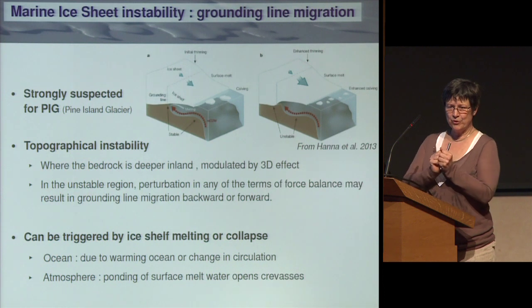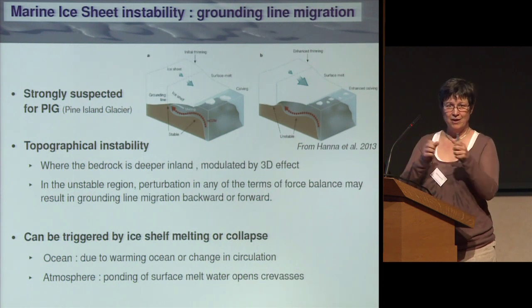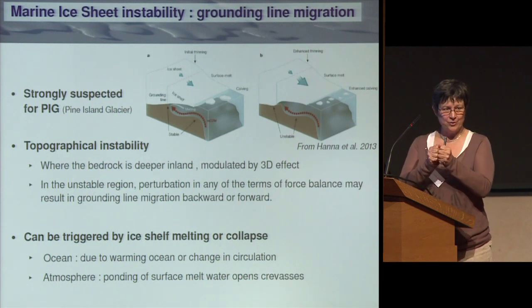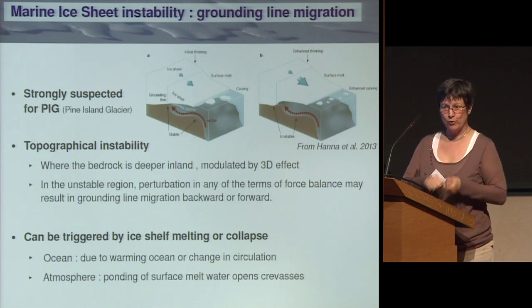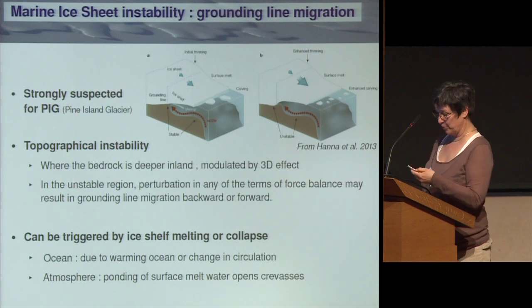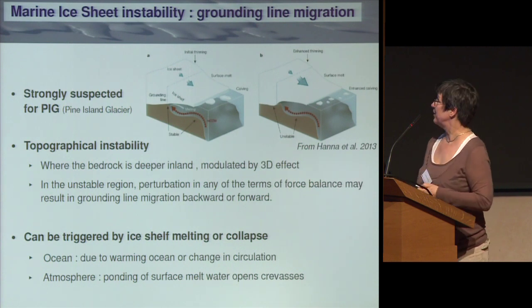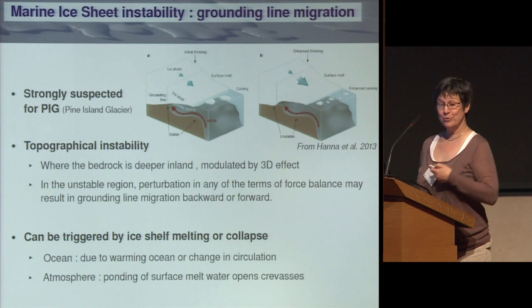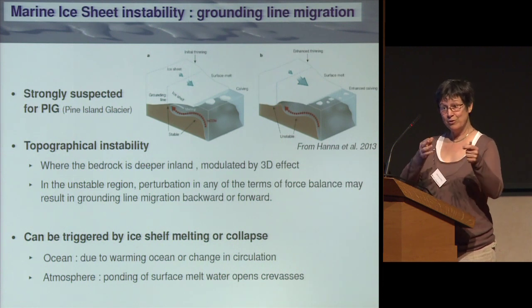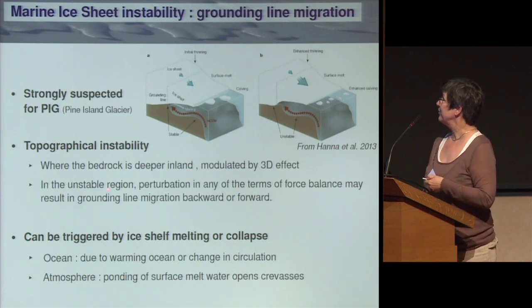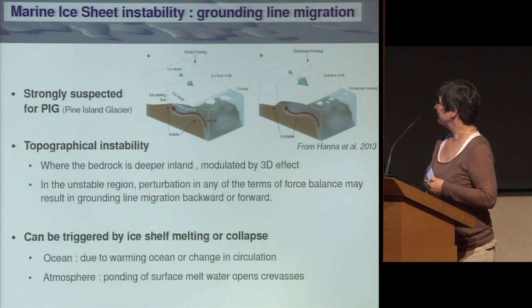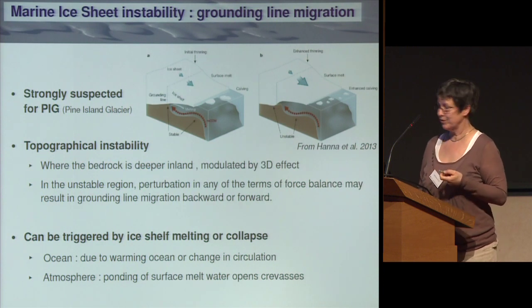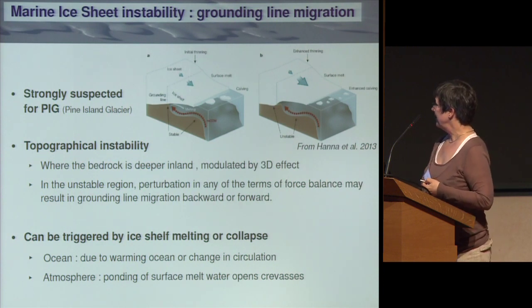Then, the same as for the Jakobshavn Isbrae glacier, the ice shelf exerts a smaller force on the glacier upstream, and then the glacier can accelerate and lead to a thinning. But once you have a thinning, then you have a complete retreat until you find a new place where it is stable. And this is really a process that could affect quite a large part of Antarctica.